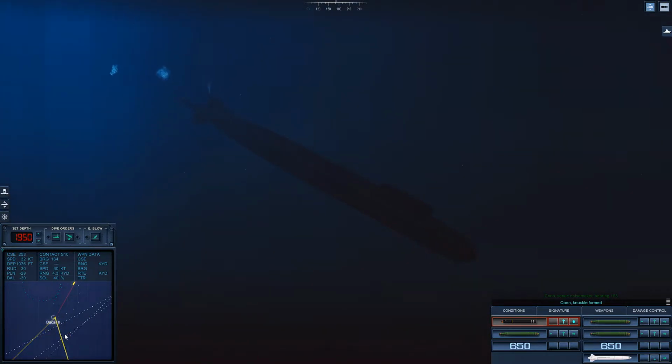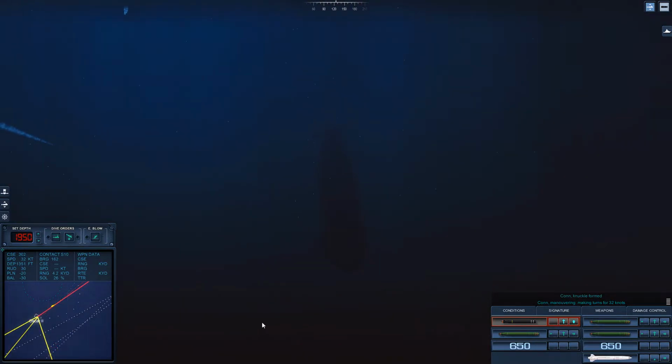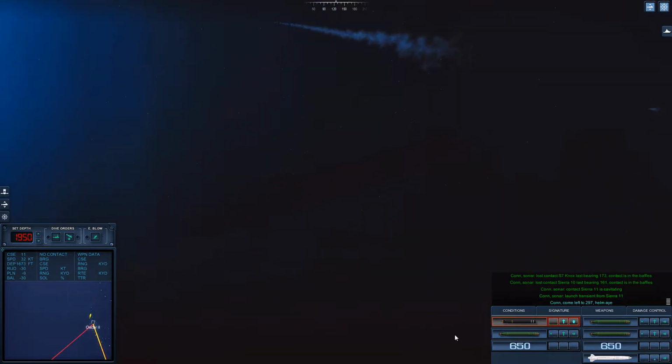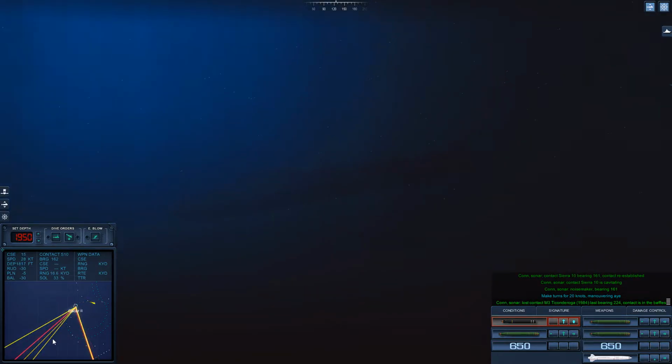Con, knuckle formed. Con, maneuvering, making turns for 32 knots. This torpedo, this Mark 48, doesn't react. Oh. Con, sonar, regained contact. Con, sonar, launch transient from Sierra 11. Come left to 297, helm I. Make turns for 20 knots. Maneuvering I.